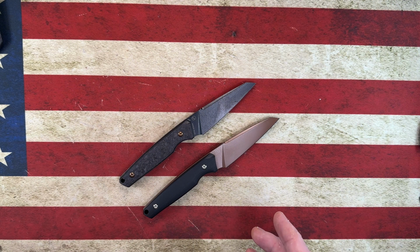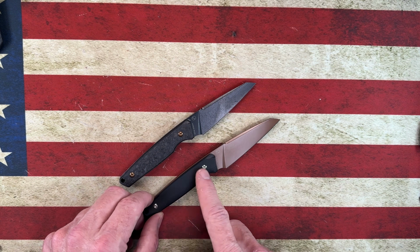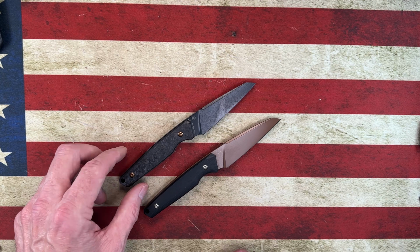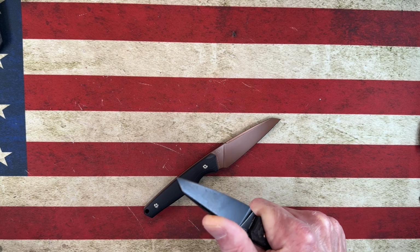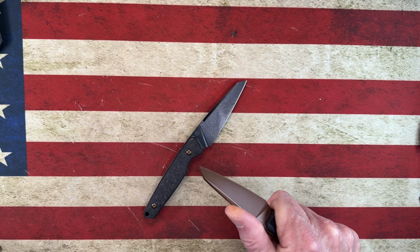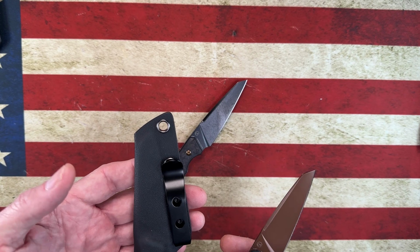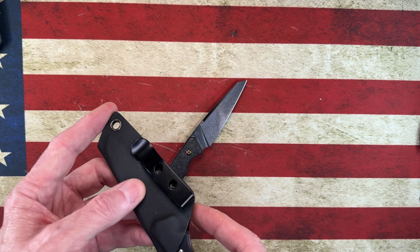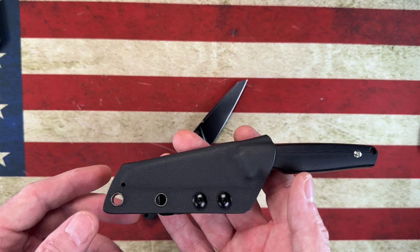So you can make a choice. If you find a designer's knife or a knife that you like, Jonathan's knife here, like the Parr, you can get it in a premium model that's very, very nice. You can get it in a medium range model that's very, very nice. And the sheaths are identical. You can't tell anything different between the sheaths. The Tenable, you can go watch my review on this knife. I loved it.